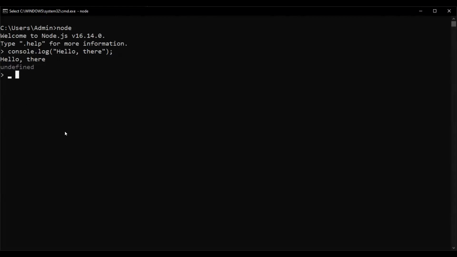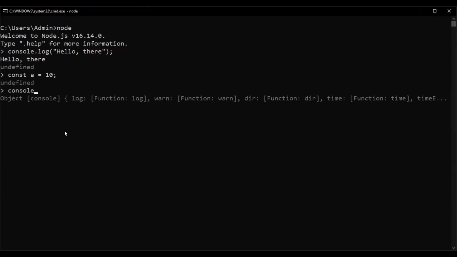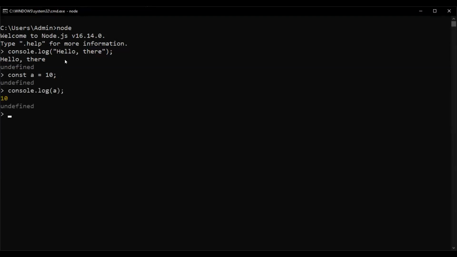Okay, so you are allowed to do the same thing as you could do in any other JavaScript file, but you can see, right? We are not in a browser anymore. We are outside the browser. We are inside a system where Node is taking our JavaScript code and running it directly without the support of a browser. So you can maybe put a variable as well, and then console log it. It works just like a normal JavaScript file.